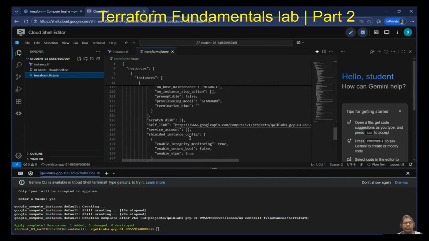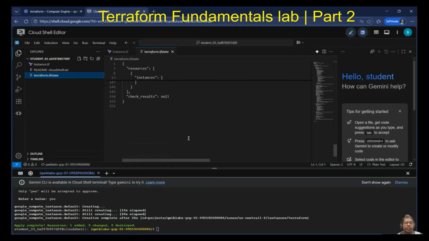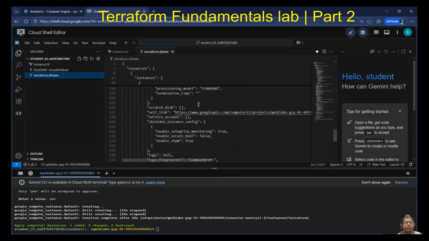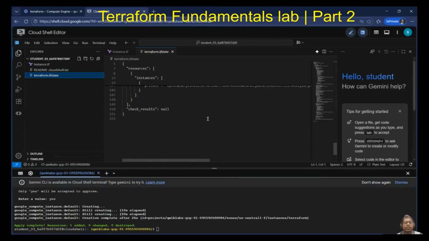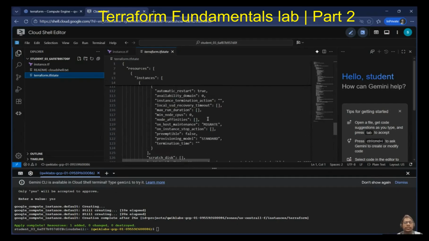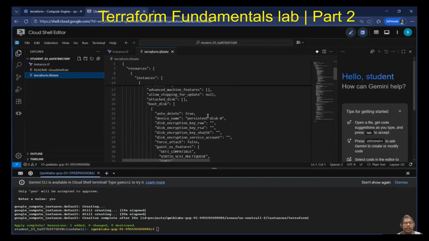This is a very important file. I will explain it more in the next session. But make sure to understand that when you apply Terraform, it will create the tfstate file. Here you can see the state file.